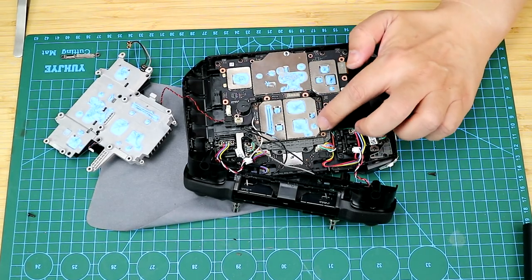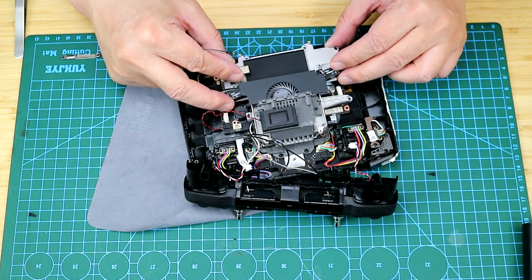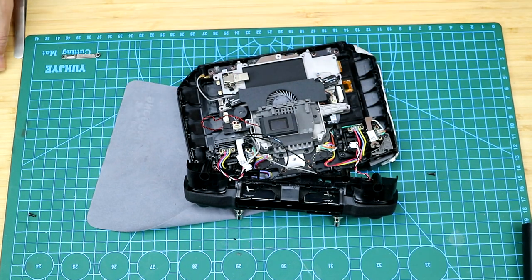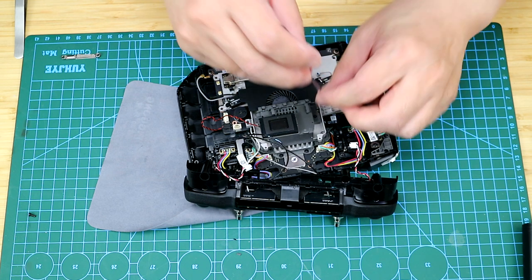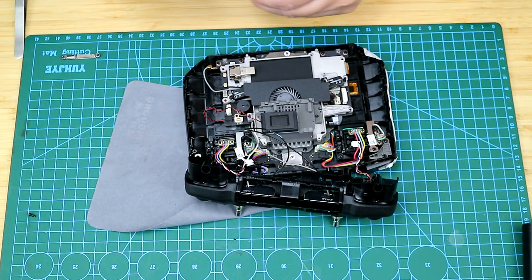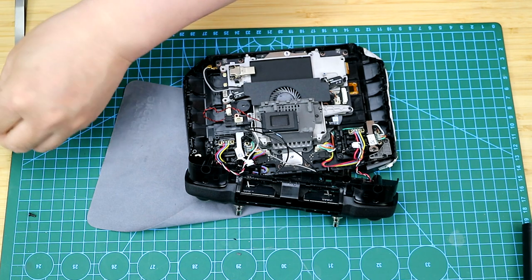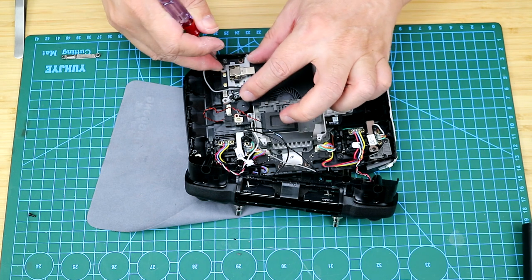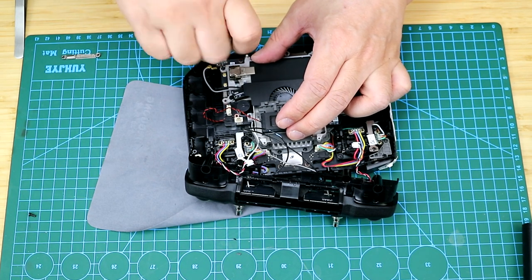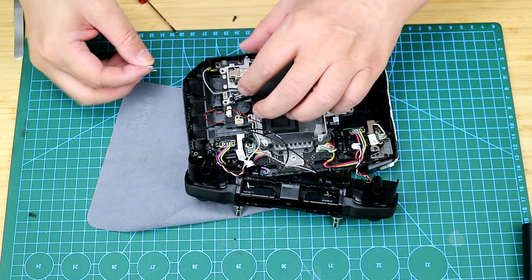Then just let me put the cooling fan back. And don't forget to connect the flat cables. Then fasten all the screws. And here we need to remember that we need to connect the IPX with the tweezers.